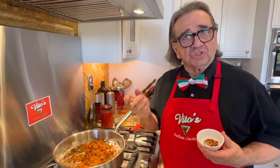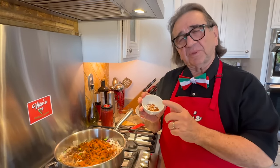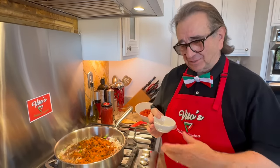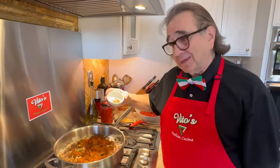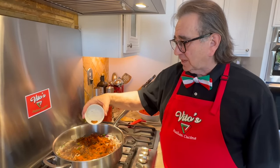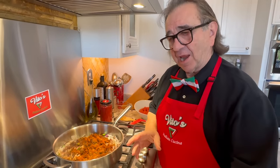I like Crystal, or I like Tabasco sauce sometimes, but I'm going to go with a little bit of south of the border here, a little red flakes, okay? So be careful on these, and I'm not going to even touch them with my fingers because I'm afraid I'm going to burn my eyes if I do. So I'm just going to put a little bit in there just like that. I'm not putting all of them. I think that's enough heat for now, okay?